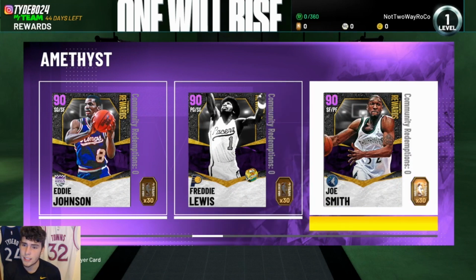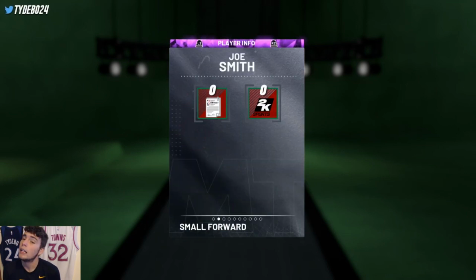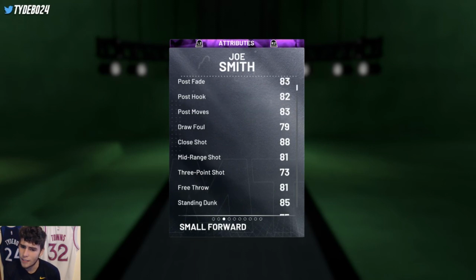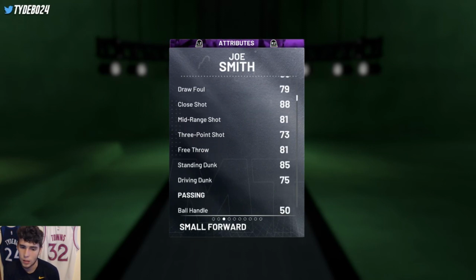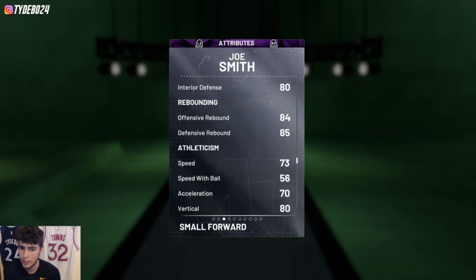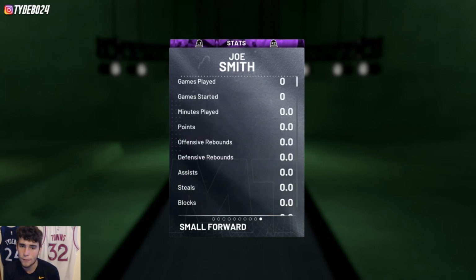Next card we see today is a small forward, power forward, Joe Smith. This card's very intriguing just off looking at it. 6'10". Could potentially be a better version of Keith Van Horn. Has a 73 3-ball, which I thought might be a little bit higher. Decent enough driving dunk. Good interior defense. 73 speed, 66 lateral quickness. That's not terrible. Let's see what he's got for the badges.